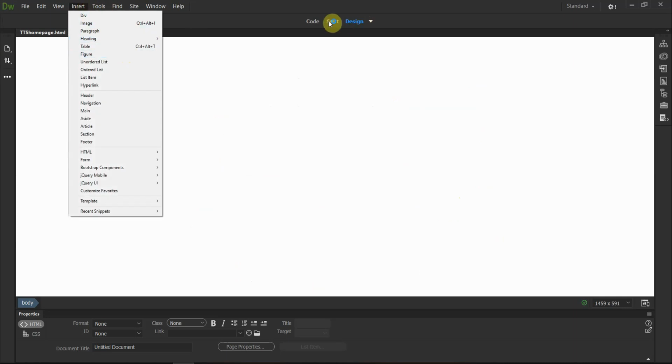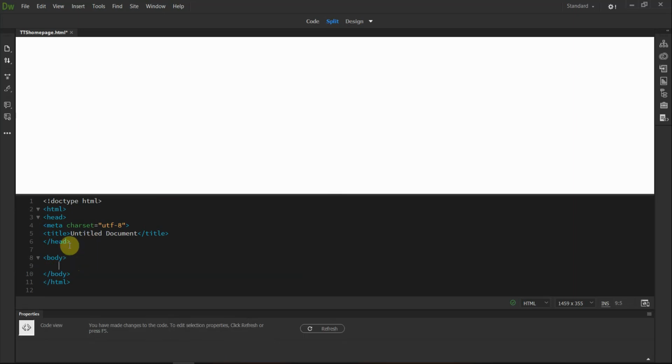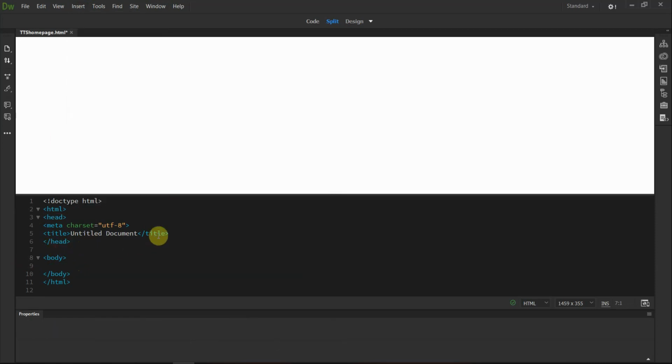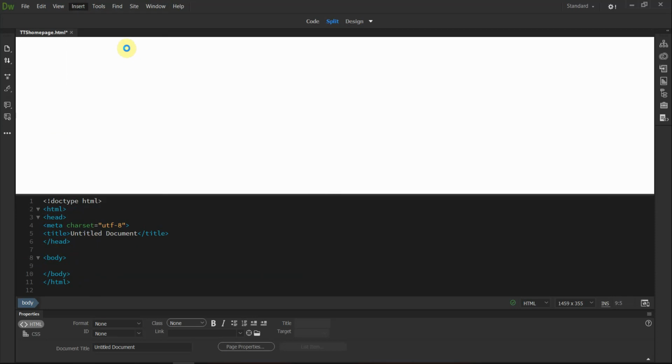Insert. Okay, before that let me split the page and make sure that my cursor is located in the body over here. If my cursor was elsewhere and I added the table or whatever elements I need, it will be added wherever my cursor is located. So it's better to always put the cursor in the body or in the right location. And let's add the table.